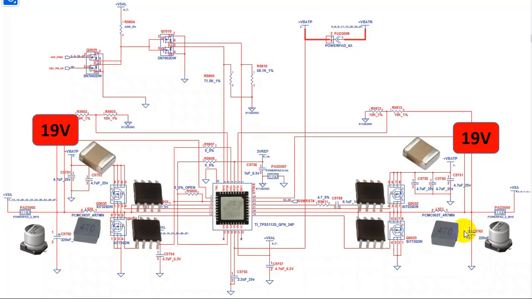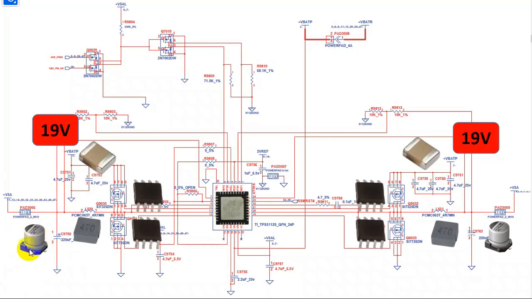Basically the inductor here has the purpose to adjust the current or to increase it in order to get enough current for the circuit. Okay, then as you can see, the voltage will go and pass through this electrolytic capacitor that will filter the current and then get a continuous voltage.